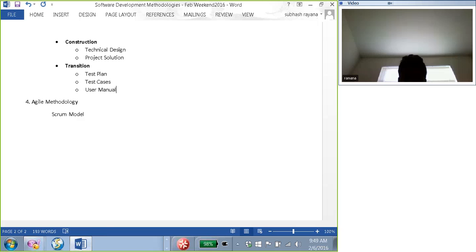Subhash, I have a question. Yeah, go ahead. When we're working with the waterfall model, the stakeholders already know that we cannot go back and make any changes. Do they still come up to you and say, okay, this is a small thing that we have to change, so do we have to start all over again? Or how do we tackle a situation like this?